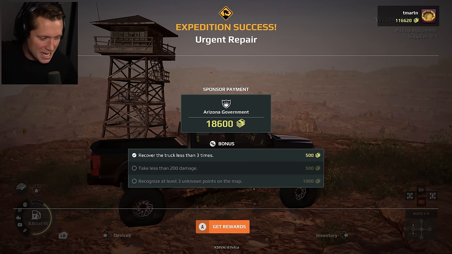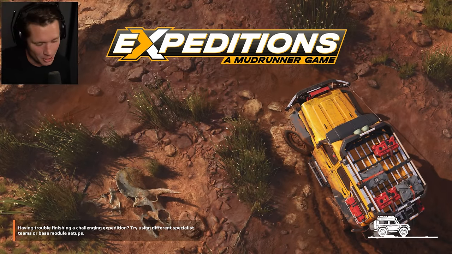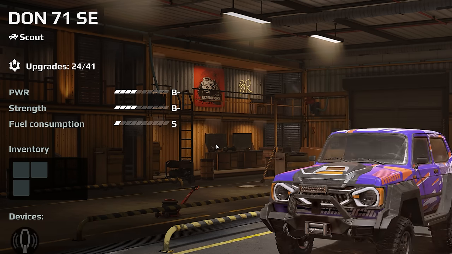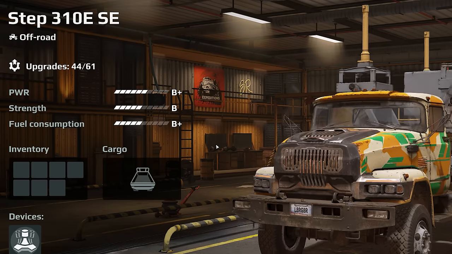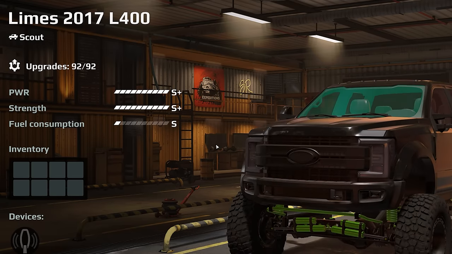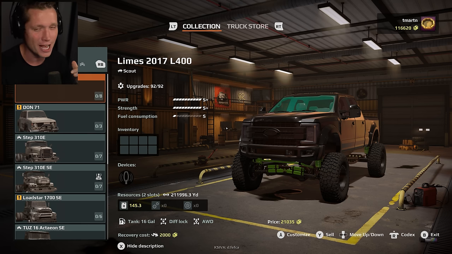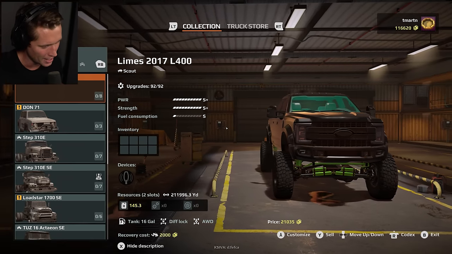That, my friends, is our first modded vehicle here in the game. Again, honestly, really, really good. It's OP for sure. I think when you look at its stats, if we look at our scouts, we've got like A-, B, A-, B-, B-. There is an S here, the Don 71 on fuel consumption, but look at this thing, S+, S+, S. So it was a little bit OP. I don't think most of the mods are like that, but obviously a very cool truck, a very cool build, and I'm glad we did it.